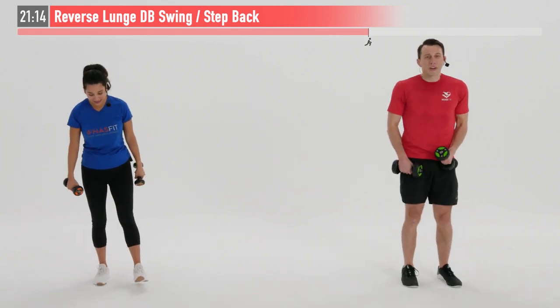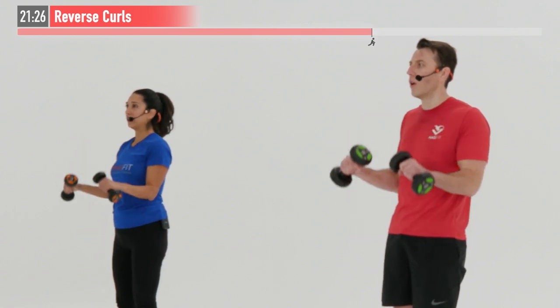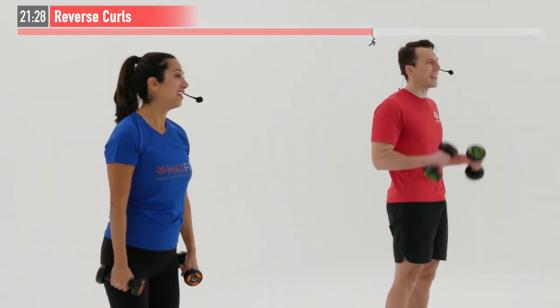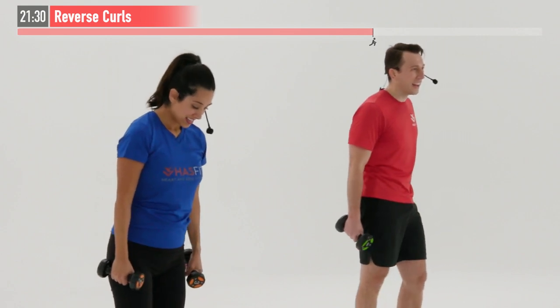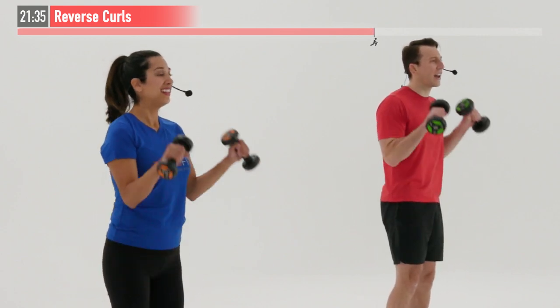We're gonna do a dumbbell reverse curl next. We need both of our dumbbells. Feet are shoulder width apart, elbows are in here, palms are down. We're gonna curl all the way up, all the way down, nice and under control. Burn out those forearms and biceps. All right, let's do it. And 3, 2, 1, you got it.